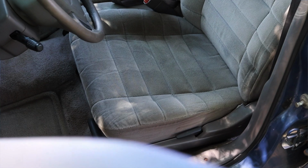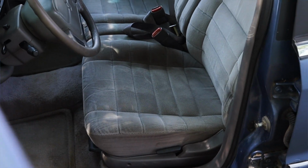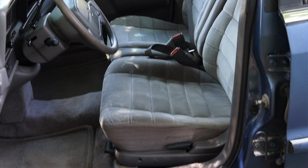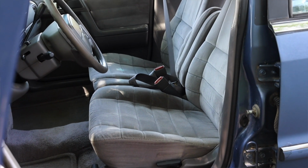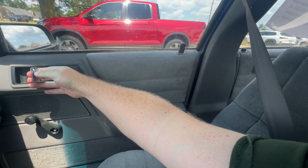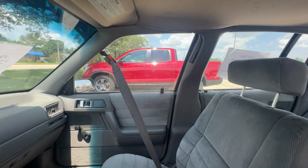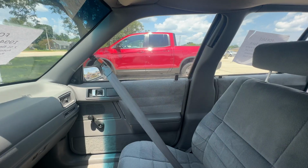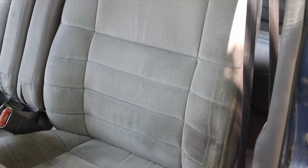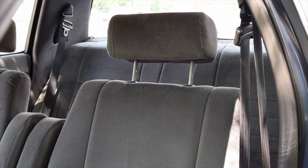Now moving up to the seats, and it is actually a bench seat here for the Spirit. This is the final decade where bench seats were semi-common, and so here it is today. I do have a passive passenger restraint for the passenger side, meaning power seatbelt. However, the driver has a standard fixed seat belt. However, speaking of seats, we do have back seats, so let's go do a back seat review.